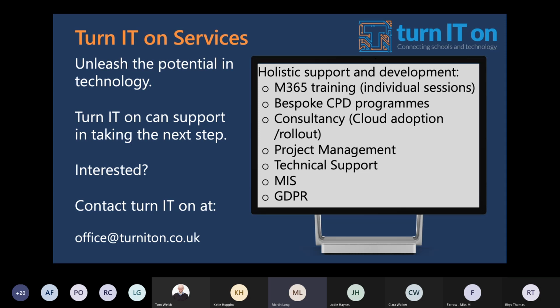So I'm just going to have a look back through the chat. I can see that Ruby, you've popped a question in there. You've asked for clarifications on what good quality evidence would be, screenshots and so forth. So good quality evidence can be a number of things. It could be a document you've produced, so it might be a Sway that you've made. It might be a PowerPoint presentation. It could be pictures of what you've done in a classroom. It could be feedback you've got from a parent about moving into using forms for collecting consent or admissions information. It can be really diverse in nature, but if you're in doubt, ask us in the team.